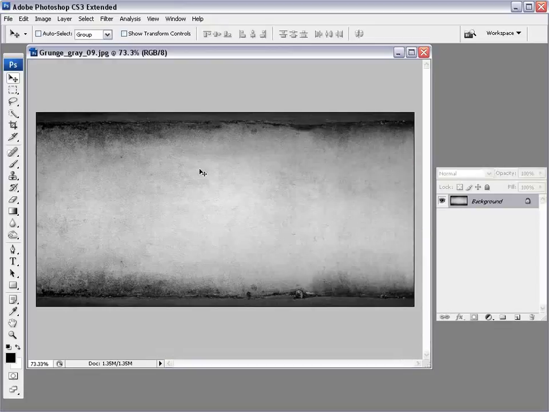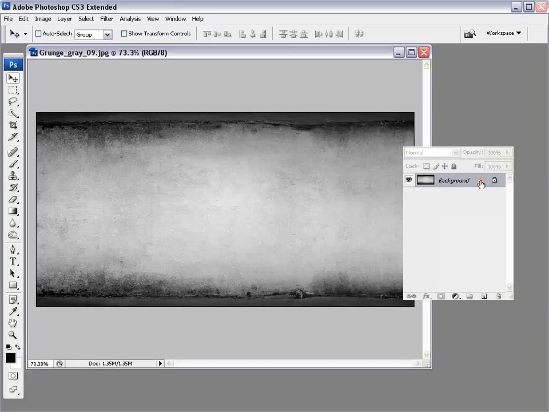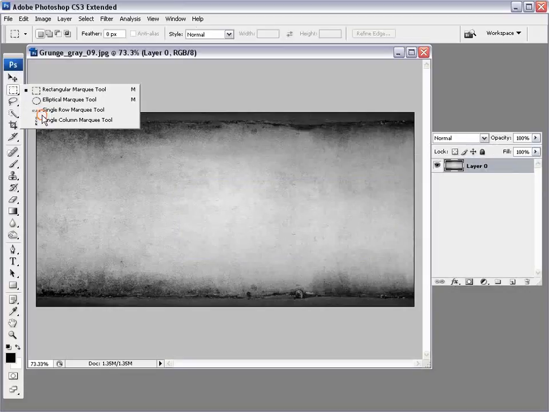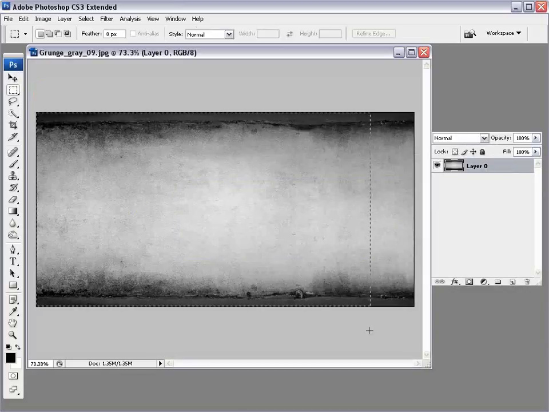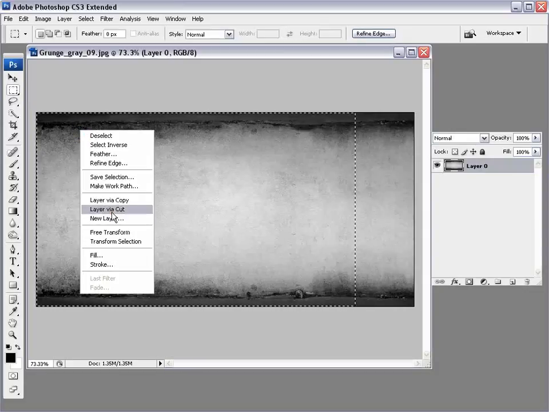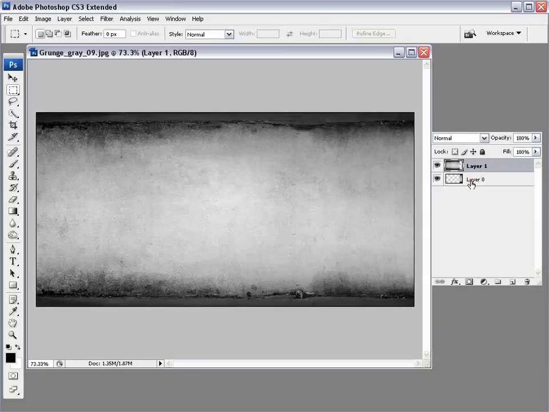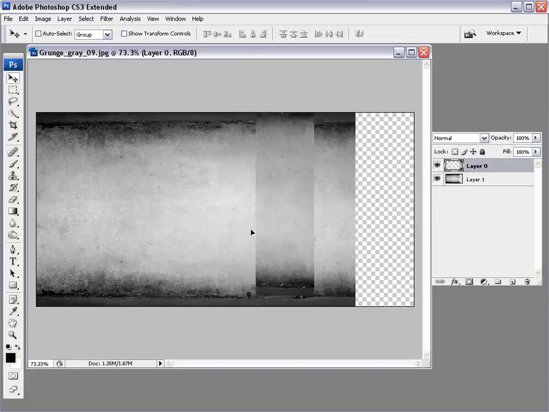And the other thing we need to do is make the left and the right edges also do the same thing. So again, let's bring this back into a layer. You can just double click on it and it'll turn it into a layer again. And now that we've done that, I'm going to cut the layer. So I'm going to select and grab about 80% of the image, and I'm going to right click, layer via cut, and now we have two layers. I'm going to take this slice, the small slice, and put it on top, and so now you can see we have kind of a copy of that layer.